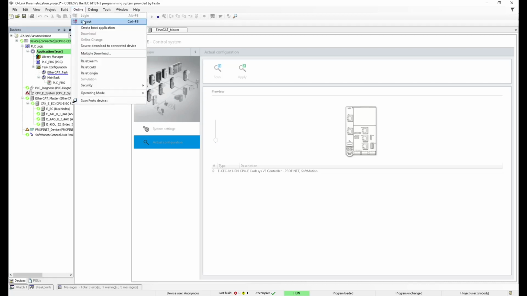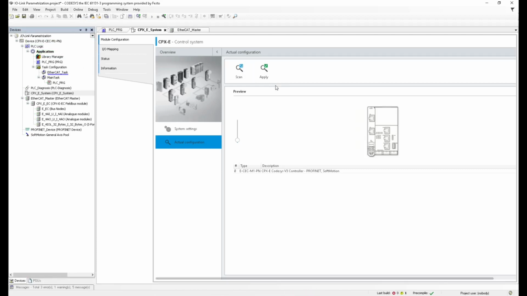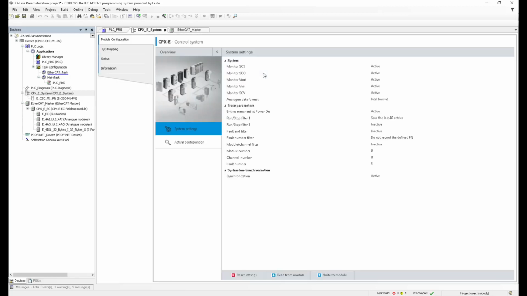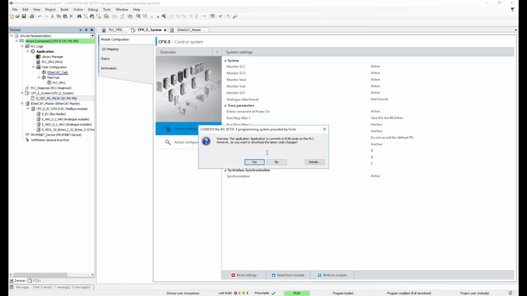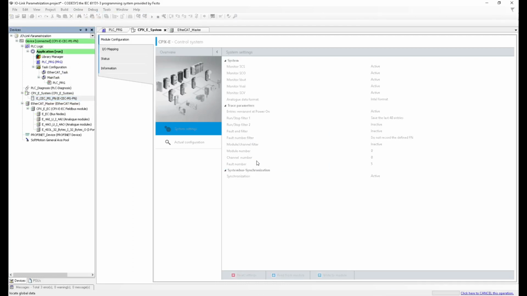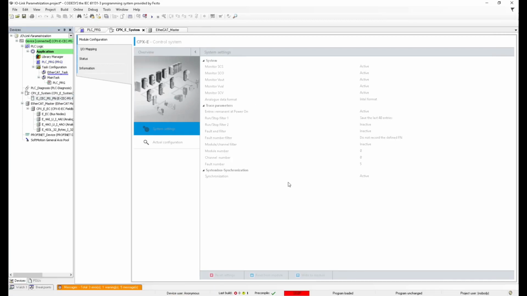So if I want to correct this, I already scanned, so now I'm going to apply this. As soon as I apply, this module is going to appear here. You'll see it right now. Apply, and there it is. The module is now there. So let's do it again. Let's download and make sure that that ugly red mark goes away.